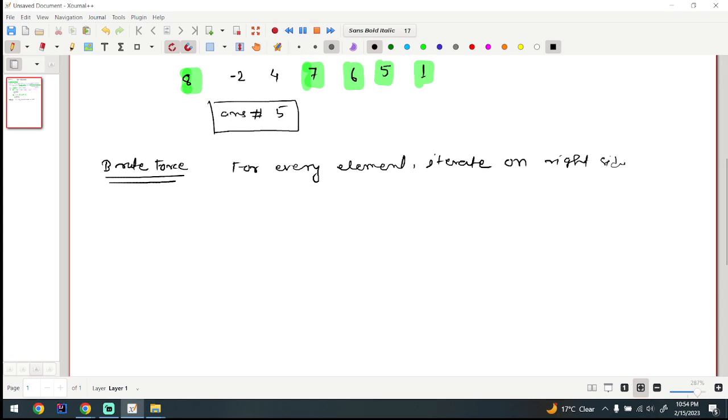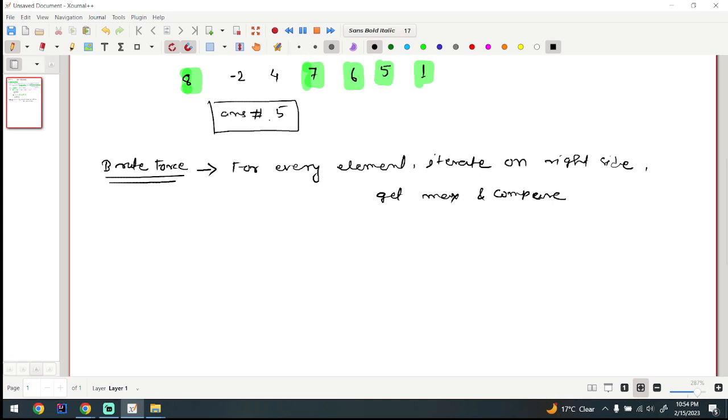We have to fix one element, and if that element itself is greater, get max and compare. If that comparison is successful and it is a leader, then we have to increase the counter, and at last you will have the number of leaders in the array.